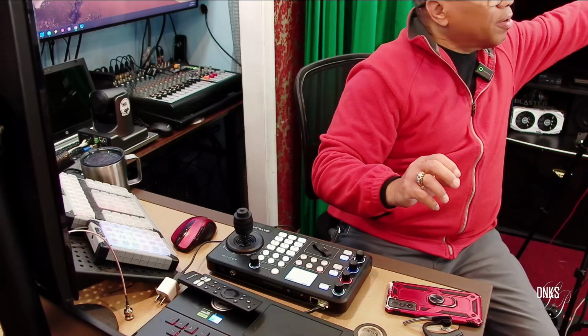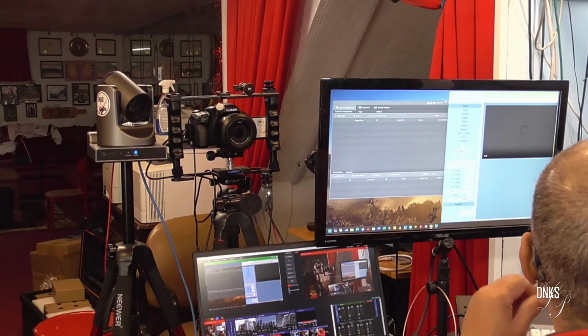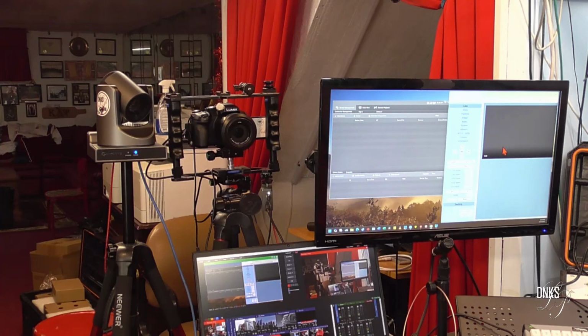And in fact, use this camera. Switch cameras. But now you can see my hands. I gotta use the mouse, but if you look, the camera, you can see it up in the left-hand corner. The camera is moving when I click on the buttons.